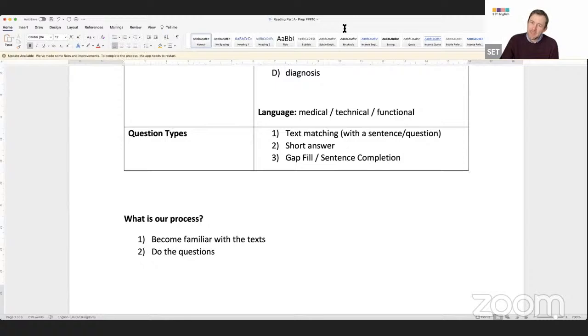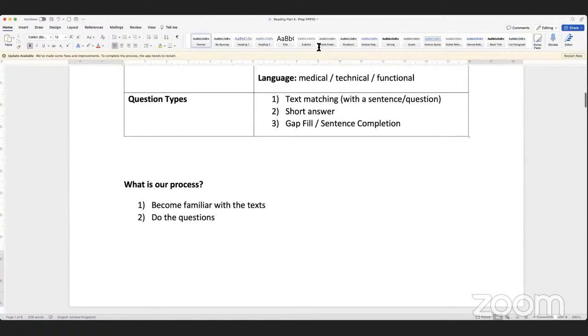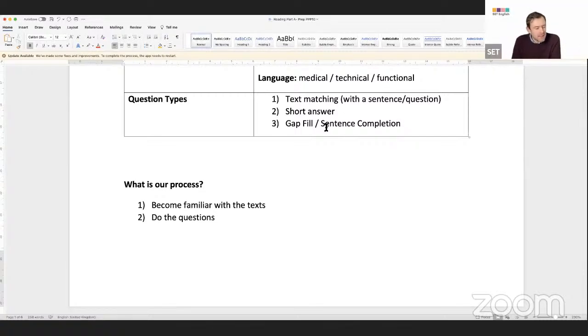So you think the gap fill is easier than the short answer? Yeah, because in short answer, sometimes you change the tense, and also sometimes it is changed in the question. For example, they ask for a synonym, and you could find it. It's difficult, but in gap filling, it's just to find exactly the same sentence, but just you could find the keywords and put it in a blank. I get what you mean. I don't think I share the same feeling. I think I understand what you mean, but for me, I don't find the gap fill questions any easier.